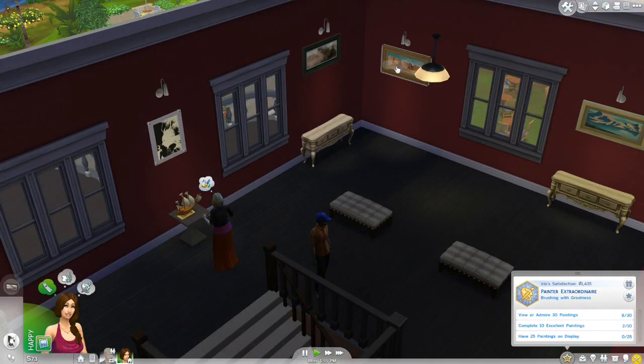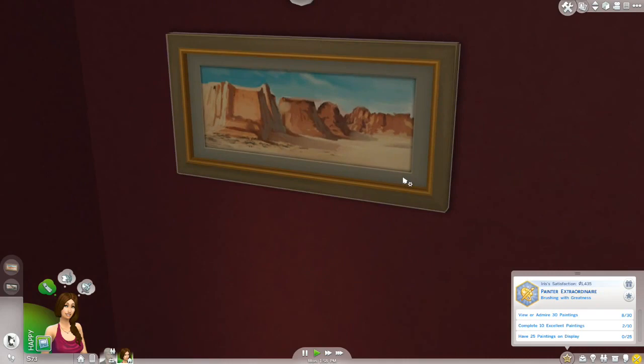Ooh, this one looks kind of like, oh, you know what we haven't done yet? We haven't gone to Oasis Springs yet. Going to Oasis Springs is definitely going to be on our list of things to do.